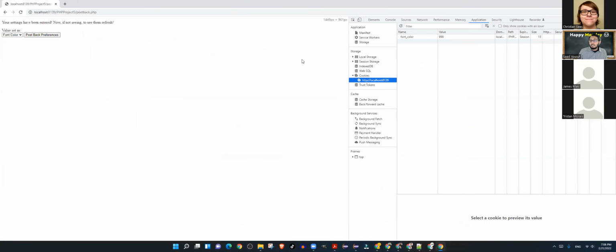If I pick a color, let's say green, I'm looking at my cookies here. See, the color is 0F0, which is green. Okay, so let's do red. What? Okay, it is red. Let me do blue. It is blue, but it didn't change over here.